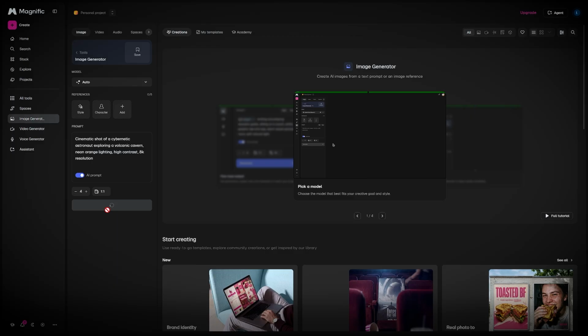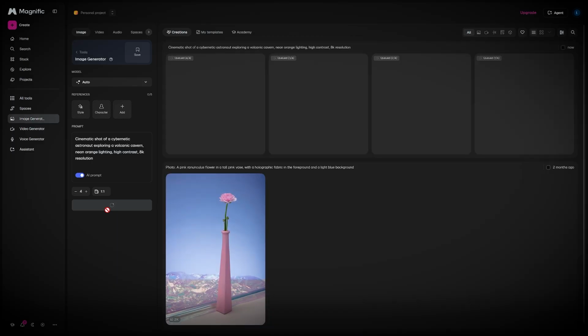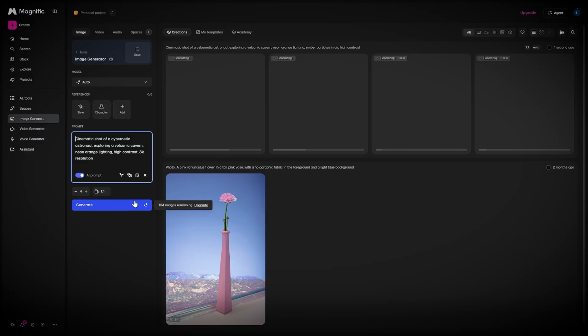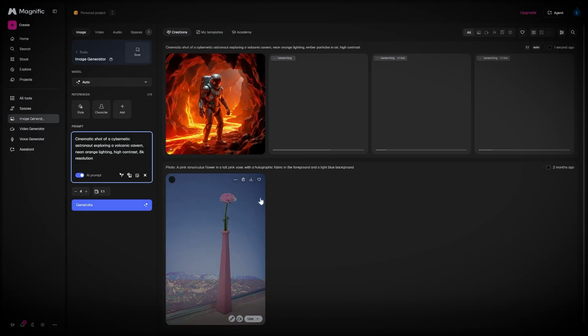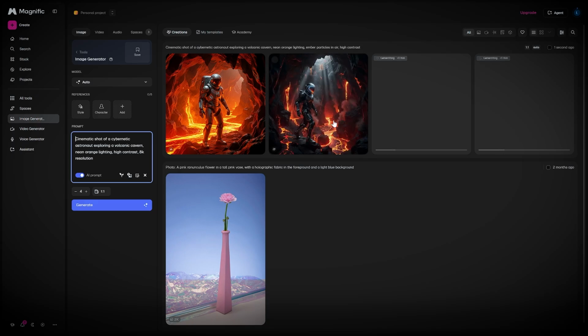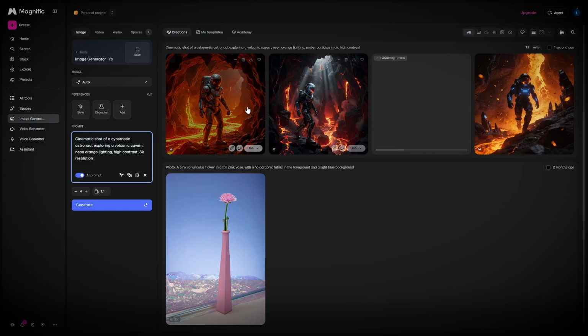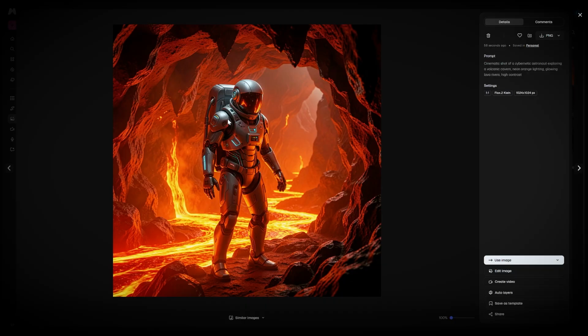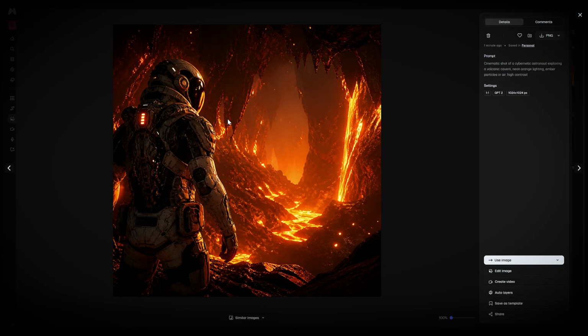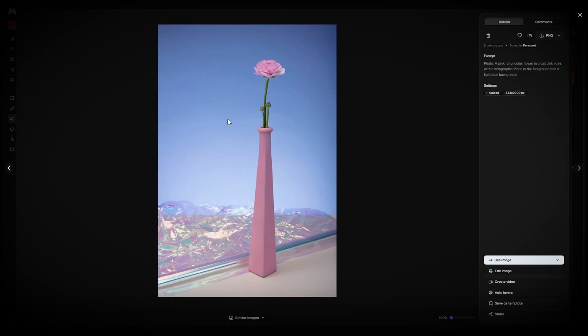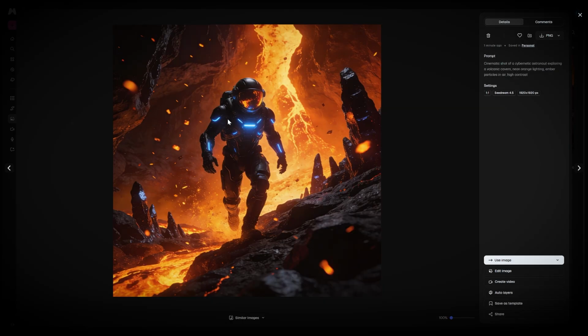So guys, the native resolution output is gonna sit around 1K to 2K, depending on your aspect ratio. It's gonna look clean, so I'm gonna show you right now. But to really make it professional, okay, this looks so good already. Oh my god. We're gonna need to push it through the core Magnific engine, which is an upscaler. But as you can see, this looks so good already. So as you can see, we have these 4 images, and they're actually created using different models. Okay, so you can decide your favorite one.